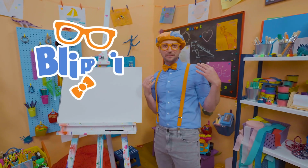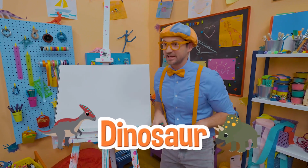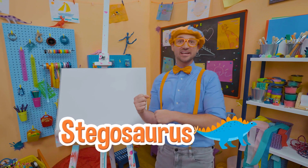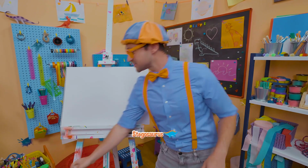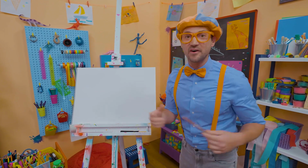Hey, it's me, Blippi! I was just acting like a dinosaur. Maybe like a T-Rex. Or a Triceratops. Or a Stegosaurus. Wow, dinosaurs are so cool. They used to live on our planet millions of years ago. And I have an idea.